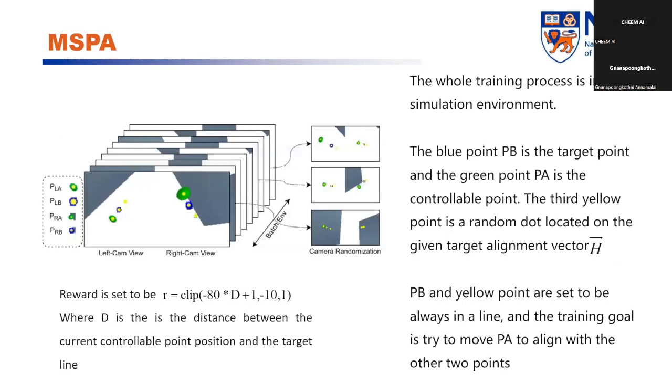Then we will talk about our training process. The whole training process is in the simulation environment. The blue point PB is the target point, and the green point PA is the controllable point. The third yellow point is a random dot located on the given target alignment vector edge. So PB and the yellow point are set to be always in line, and the training goal is to move PA to align with the other two points. And to be mentioned, our reward is set like this, where D is the distance between the current controllable point and the target line.